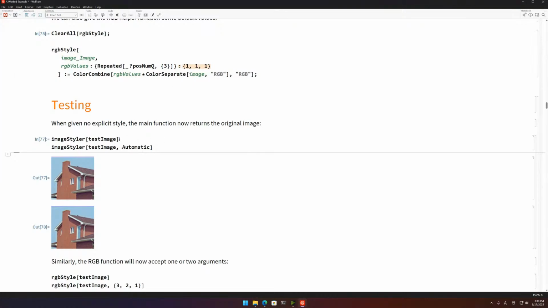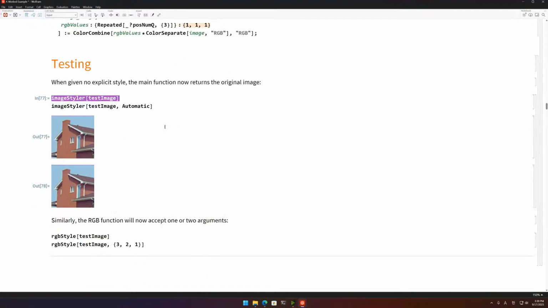If we didn't have default values and we tried to call only with the image, we would get an unevaluated function. Again, this is the Wolfram Language way of telling us that a function that only takes an image doesn't exist, is not defined. But now it is, because we have a function that takes an image and also has some default values.